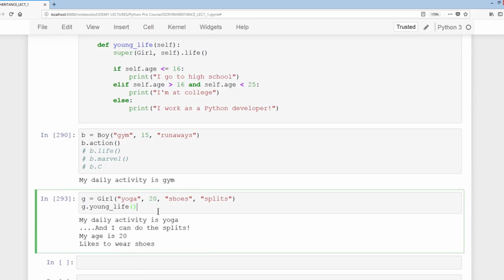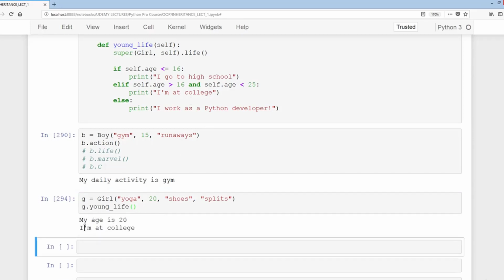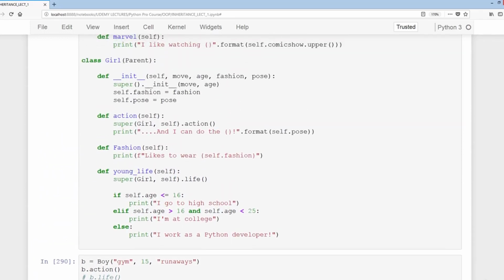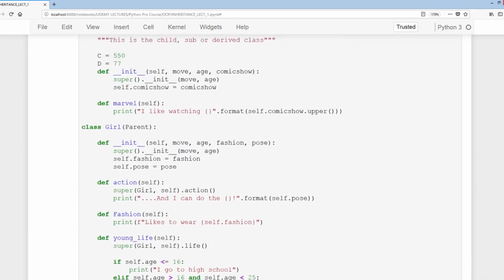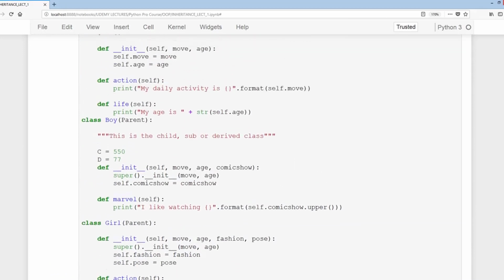So it's 20, so we should get I'm at college as the output. My age is 20 and I'm at college. Okay, great. And note also that I didn't have to do the self for the age, it was already defined originally in the parent class, as you can see here.